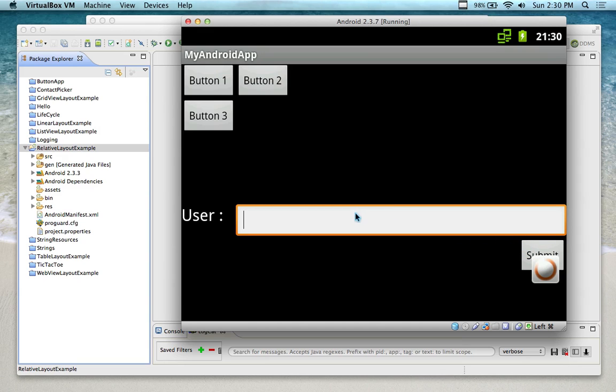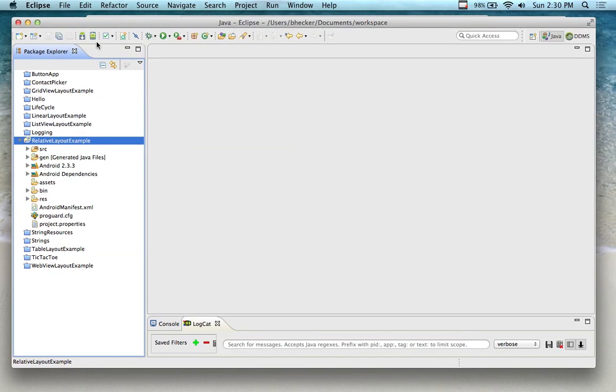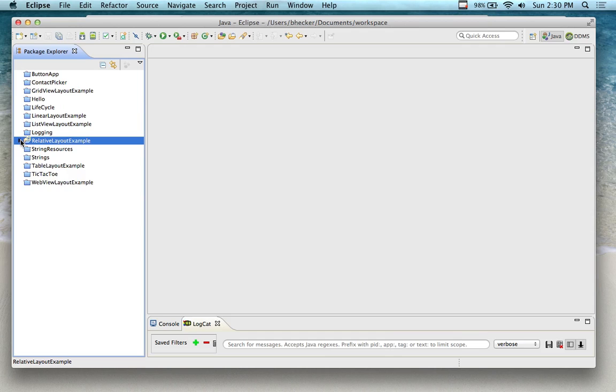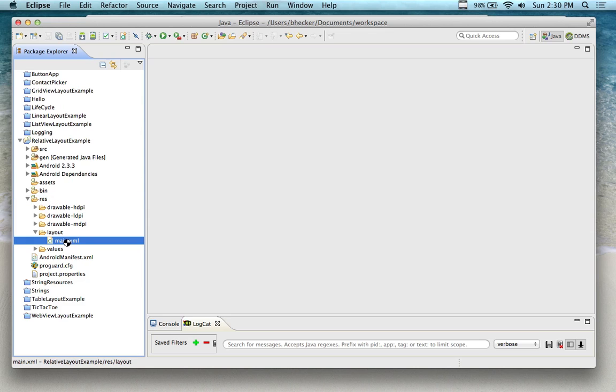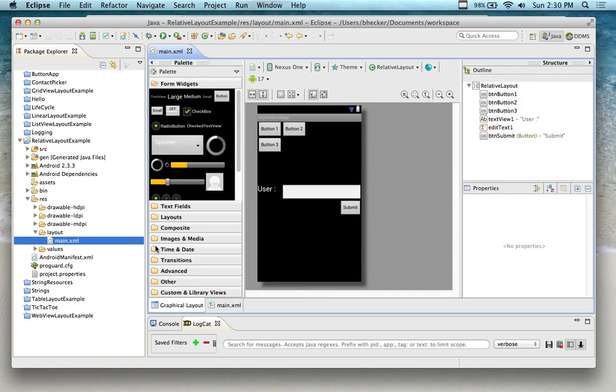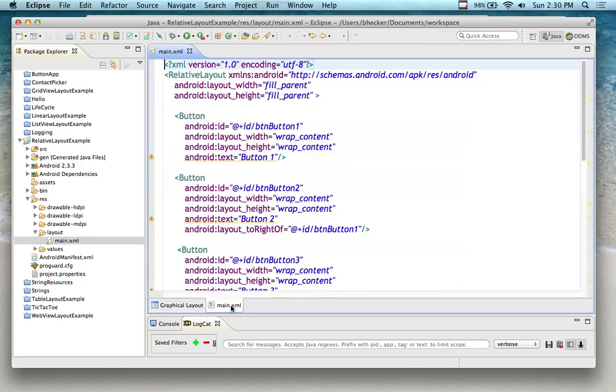So what we have are many components that are put in relationship with other components. The interesting part here is just to look at the layout. If we look at the XML code, we say RelativeLayout up here instead of WebView.